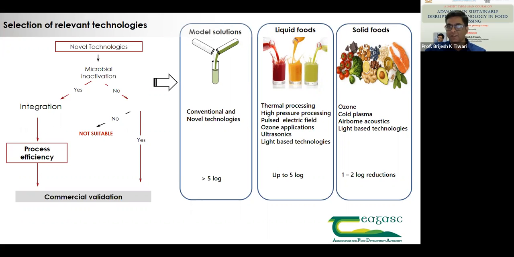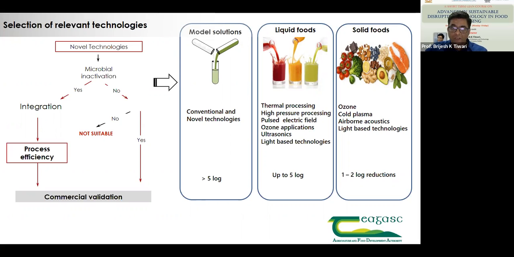For example, if you take this particular salmon fillet, and if you are exposing it by dipping into ozone containing water, that's perfectly fine. It will be able to clean whatever it can expose, but this surface is not very smooth. So it has to have a mechanism where it can go into the grooves of this particular product. Same thing applies for broccoli or strawberries, whereas when it comes to tomatoes and apple, it's very easy to get rid of microorganisms even by simple washing, because they have a very smooth surface texture.